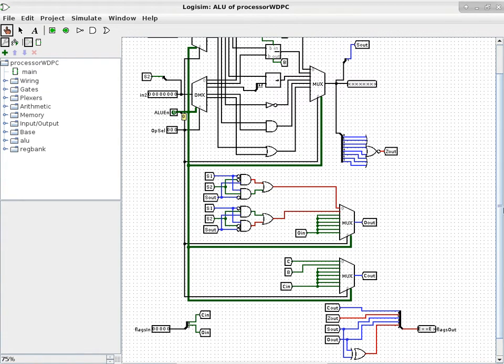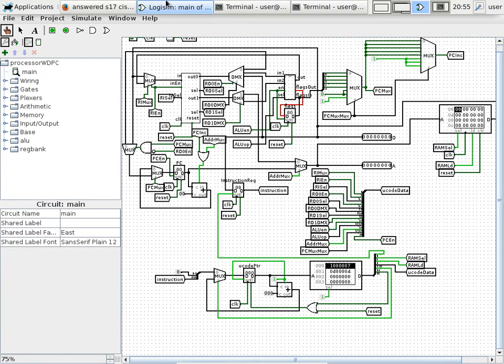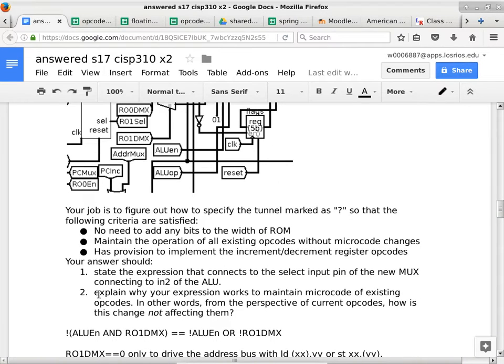What if we just use that logic that every time ALU is enabled, the other thing is also enabled, so we just connect it straight to ALU? Will it work? But then you miss the other part of the question, because it has to support the increment decrement register opcodes. It will not support that, because this requires you to disengage the flags register while you increment or decrement. So if you maintain that tie between the ALU enable and also the flags enable, that means every time you increment, it will also change the flags register, which is what I don't want.